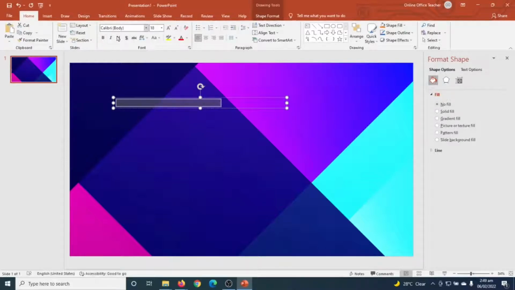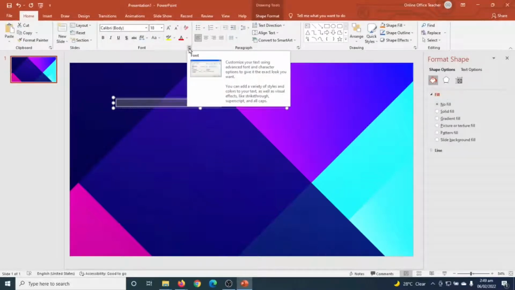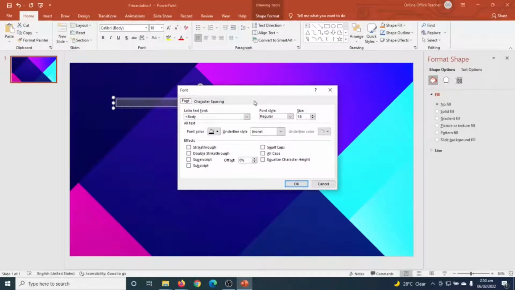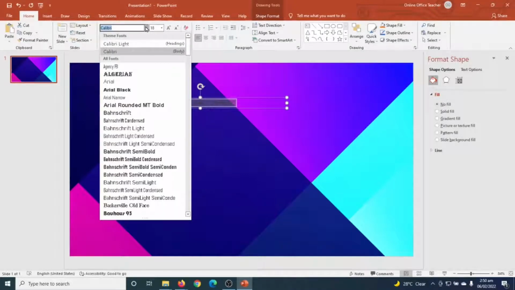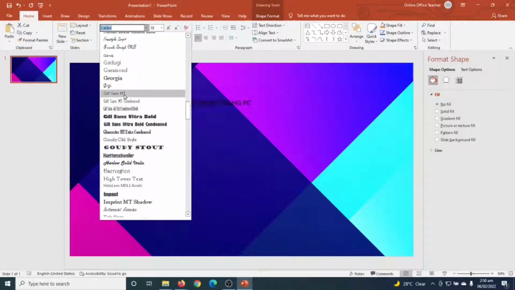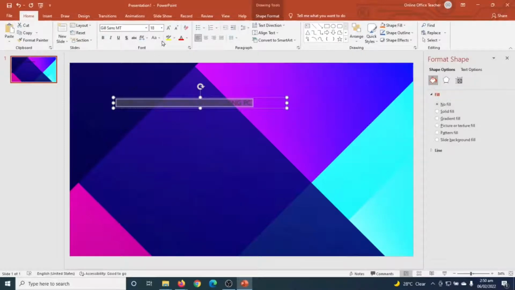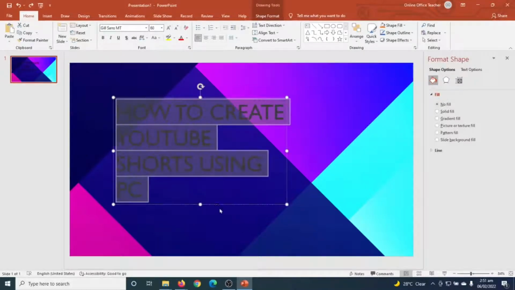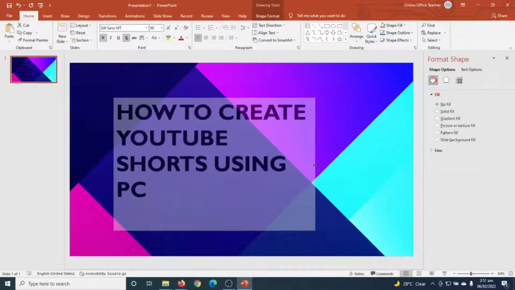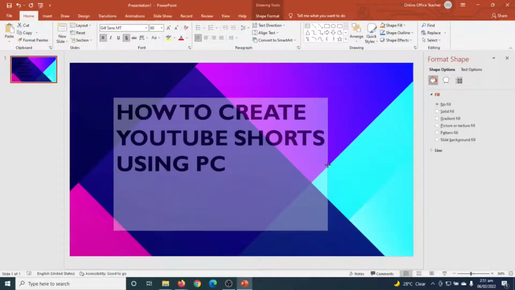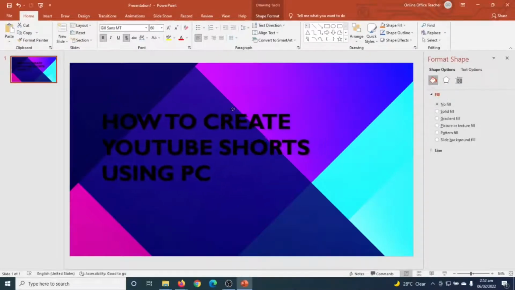Then I go over to the font group and I click on the font arrow right here, and it will open up the font dialog box. Under effects, I choose all caps and I click on OK. Next, I go ahead and change the font. So under font, I drop down the arrow and I'll choose Gill Sans MT. I'll increase the size. I can make my text bold as well as apply a shadow. Perfect. Next, I go ahead and open up the text box so that I have my text in 3 lines like this, and I can reposition my text.